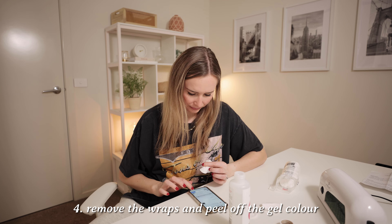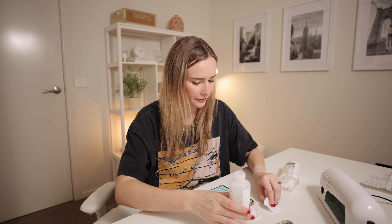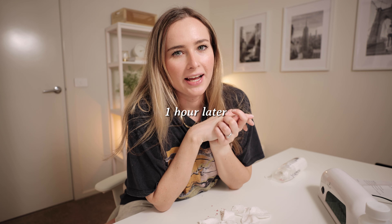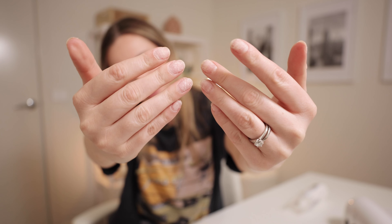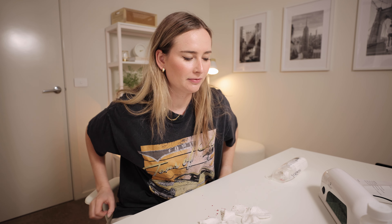It's coming off but slowly. I've peeled it off one nail but that took forever — it's good to know they can actually come off. It is like an hour later. It took me so long to get the gel nail polish off. I definitely want to get one of those electric files so you can literally just file it off instead of having to soak and pick. I was literally picking at my nails. This is what they look like at the moment — pretty shabby and textured — so hopefully this stuff can hide that.